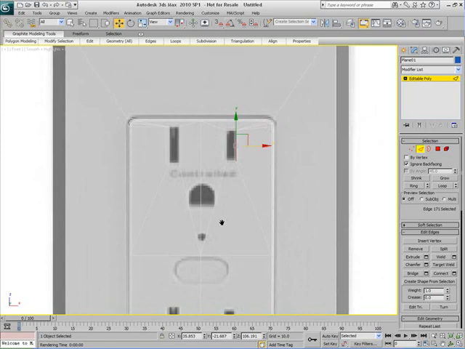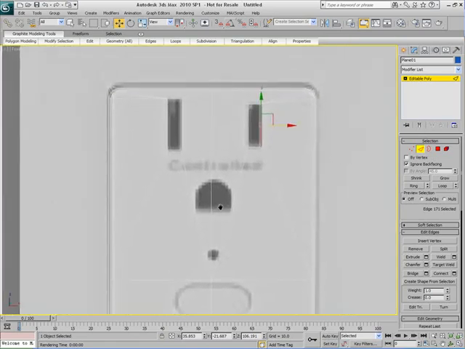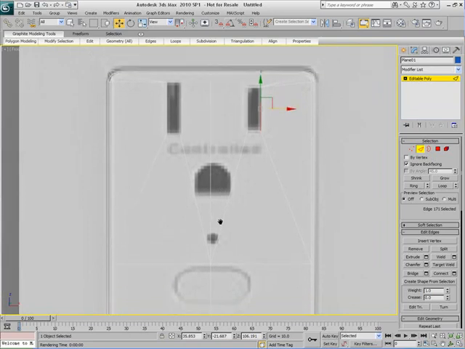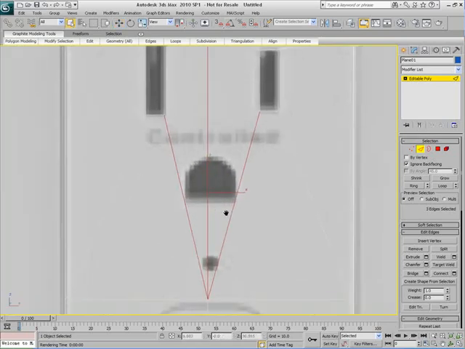Looks pretty good. This is going to be a detailed object that gets viewed from pretty far away. We're never really going to zoom into this. So don't worry about it being super detailed unless you're doing a close-up of something like this. You shouldn't really worry about it too much.